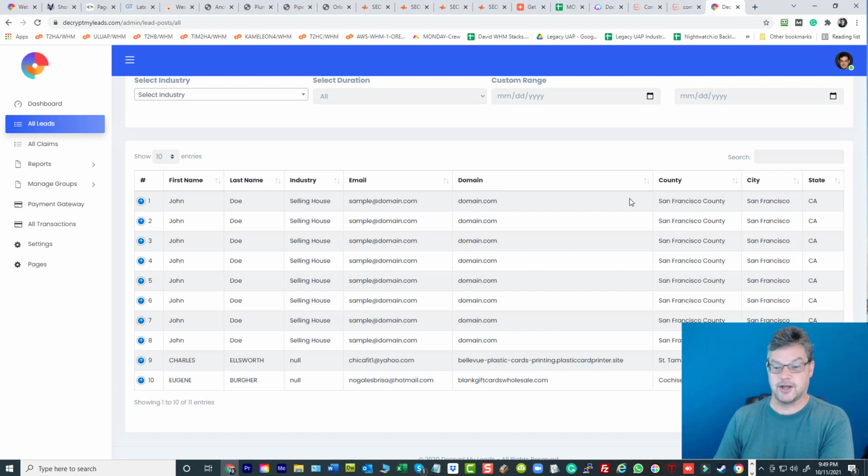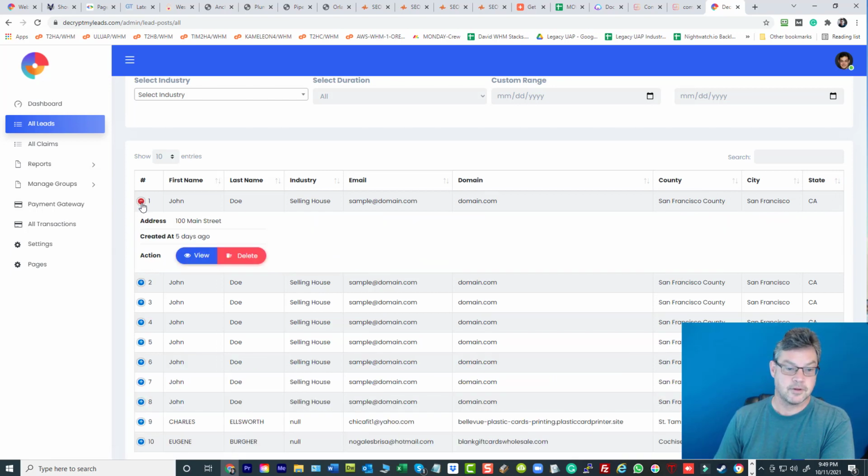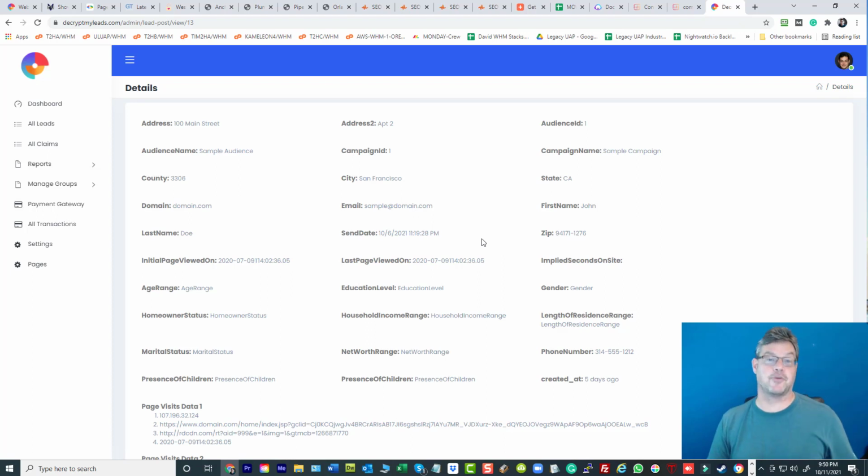We actually have that information there. Exactly where he landed, okay? Here's his county, city, and state, and so on, right? That's the idea. Now, if I hit this plus symbol, okay, I see the information about it. Let me go ahead and view it. I want to show you how much information we can give immediately in the text.